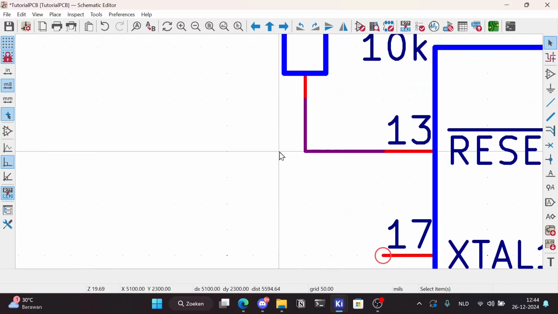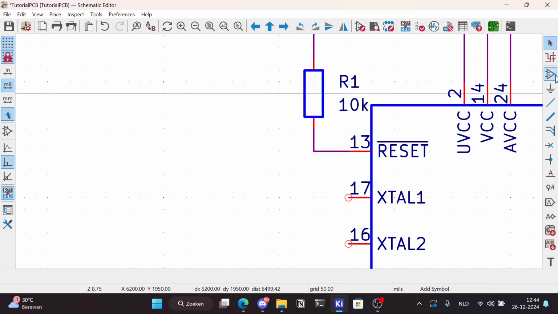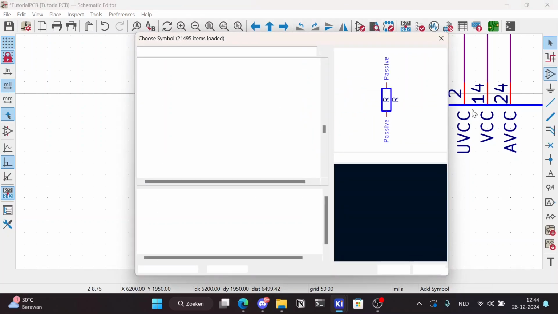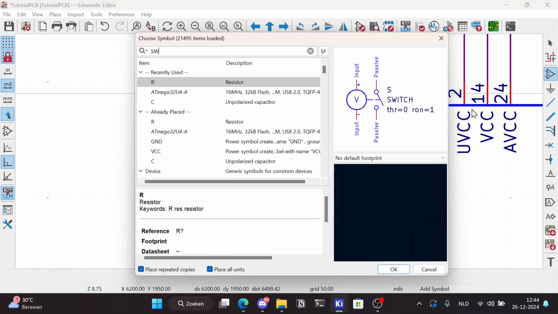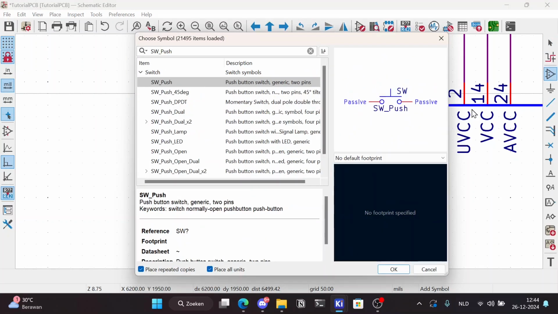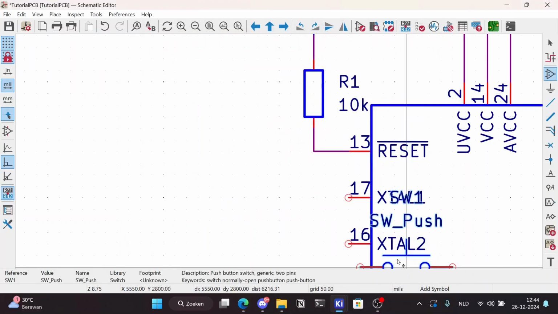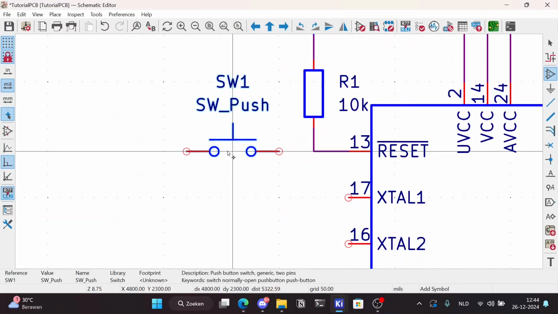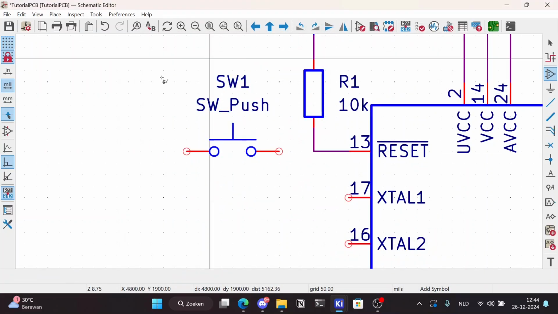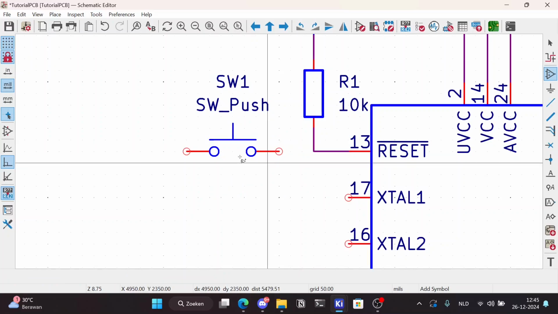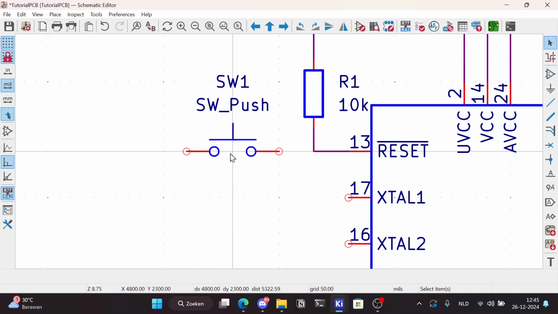However, if you need a switch, you can do the same thing. So we'll go to SW_push. As you can see, there's no default footprint. You can click OK. Now, since this has no default footprint, let me press escape again.